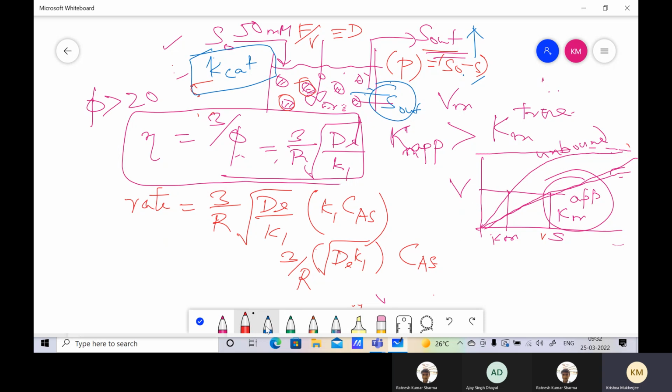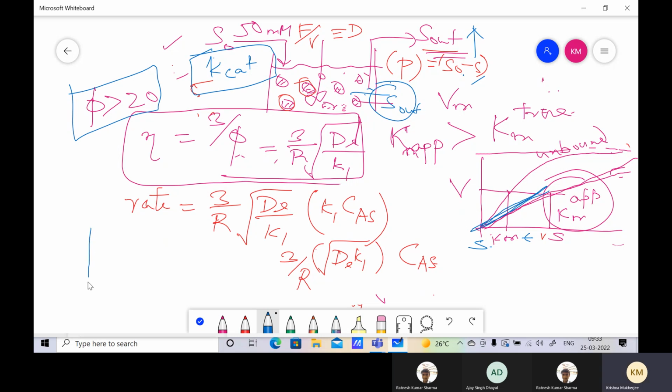But now look at this reaction here. What is the value here? As S tends to 0, this becomes a first order reaction. And as S tends to 0, remember I pointed out that phi will become greater than 20. The phi will keep on increasing at lower and lower substrate concentration. This I proved in the external mass transfer, but I hope I don't have to prove it here again. As you lower the concentrations of substrate, do you follow this argument? As you lower the substrate concentrations, A, it becomes first order, B, it becomes more and more internal mass transfer limited.